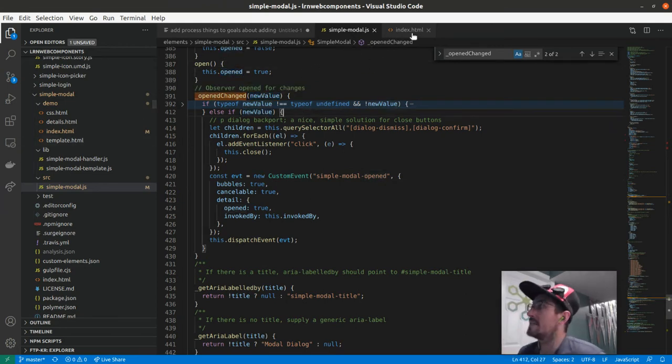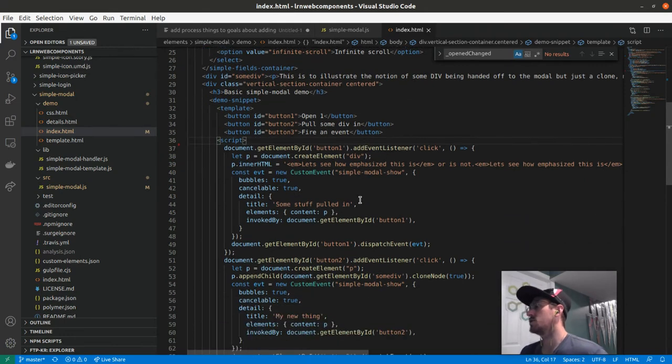So if we look at our demo for how we actually go about doing that, we could either hit the singleton directly and say, hey, when you click this button, hit the singleton and say open. Or what we've done is we have an event that the singleton is listening for so that you don't have to care where you are.